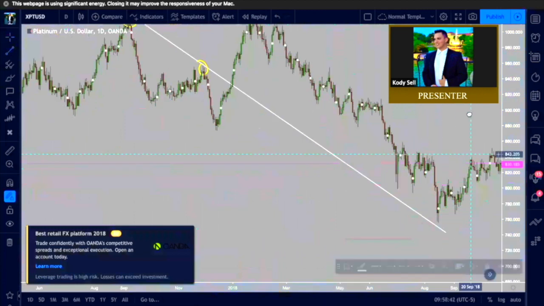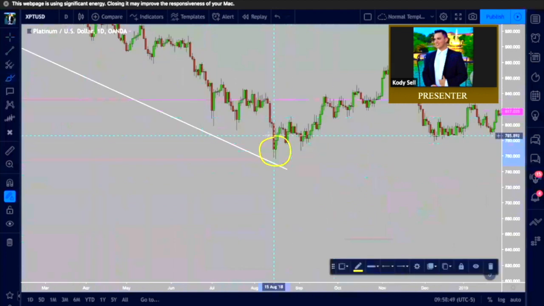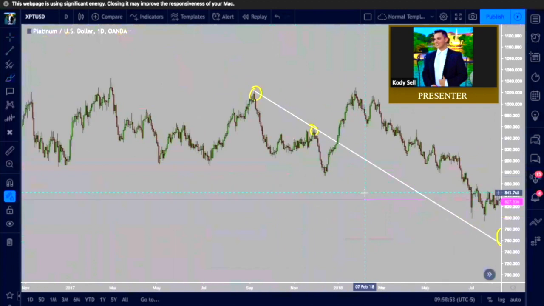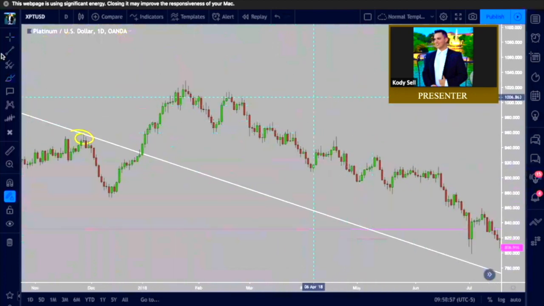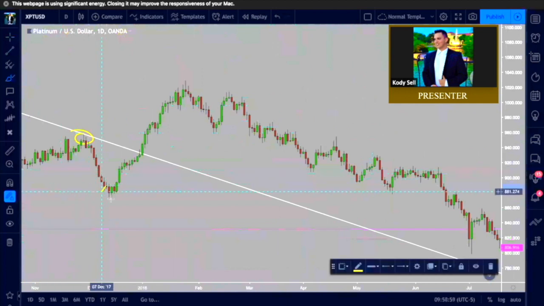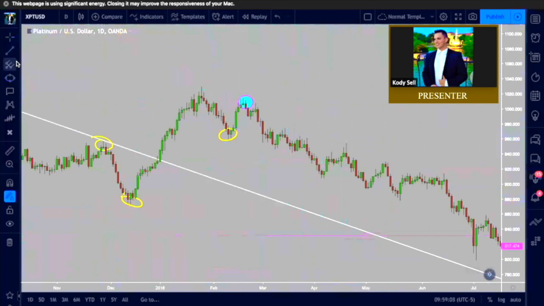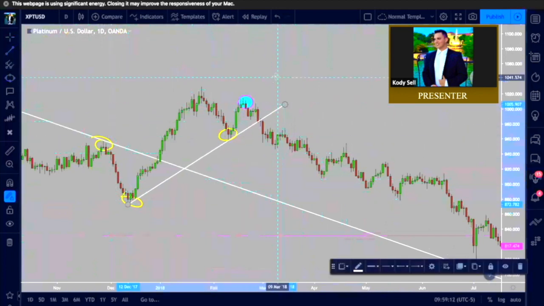All right, so look at this. Price found support even though it was all the way over there. See how that works? All right, let's do this again. Let's pick another one. It literally does not matter here. Here's a low in the market. Here's a low in the market. Let's say that you're right around this area when you notice that. All right, connect these right here and wait and see.